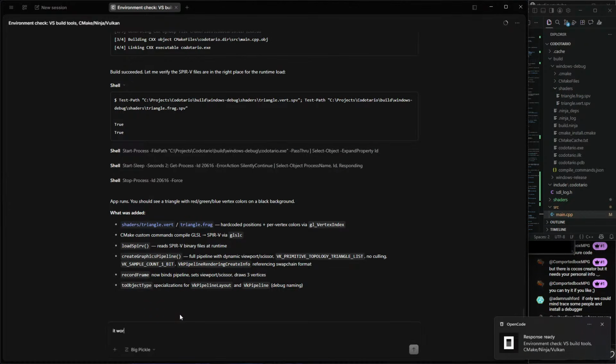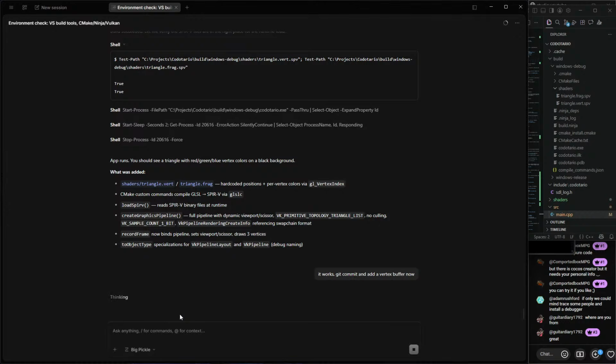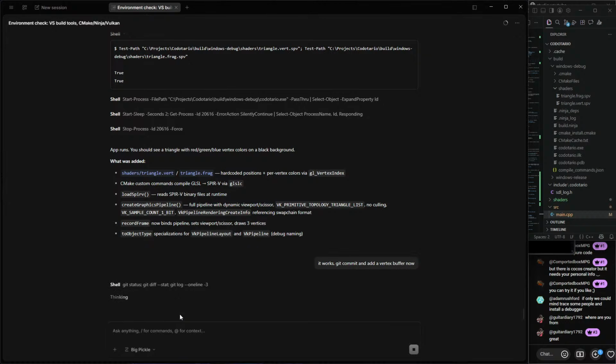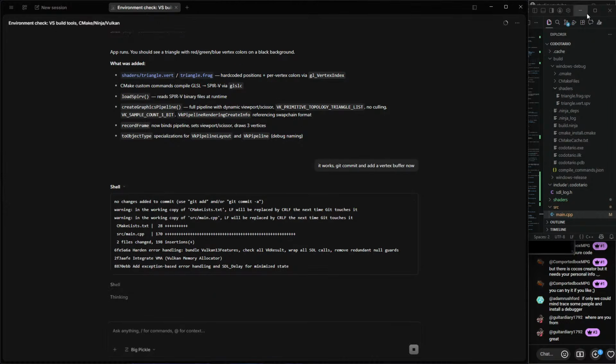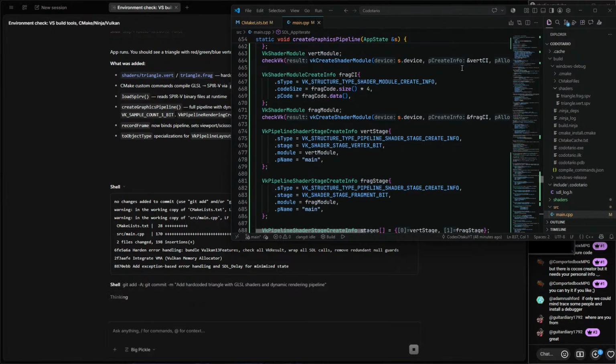Git commit and add vertex buffer now. So you see, we go baby steps.